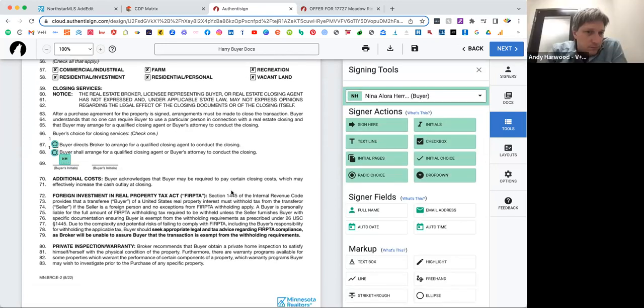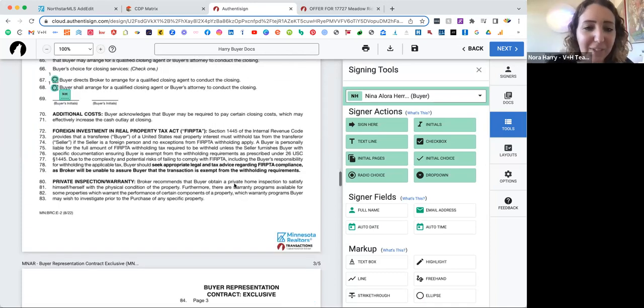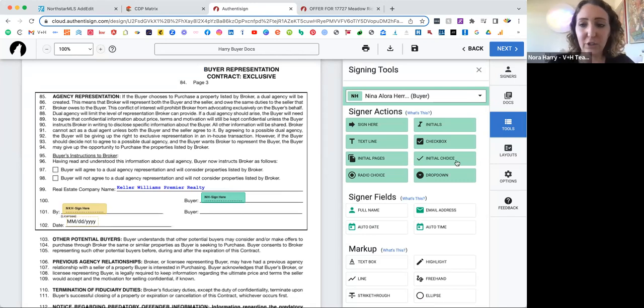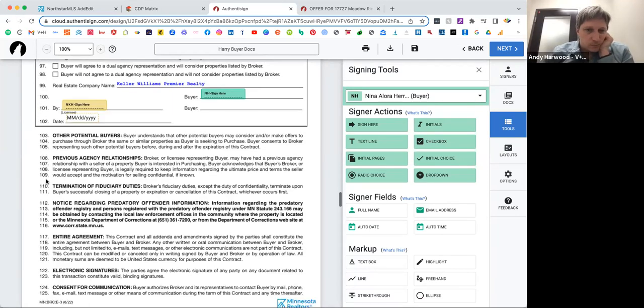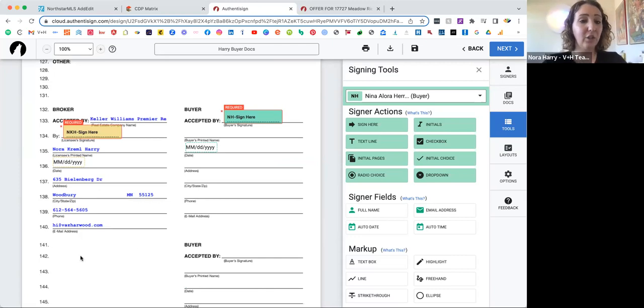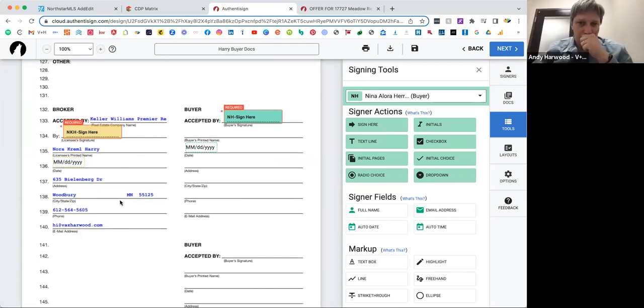Okay, who also seems to have the same initials as me. Nora, Harry, Nina, Herrera. There we go. And then again, here's a radio button here. But again, if you knew, you could put a text box, a checkbox if you already talked to them about what request, make that kind of thing. But again, look, here is all my brokerage information in there. Great.